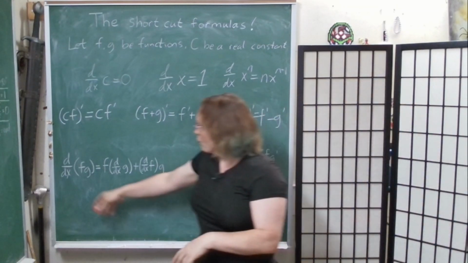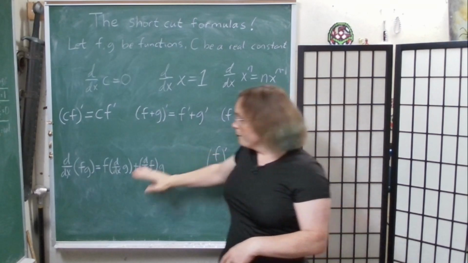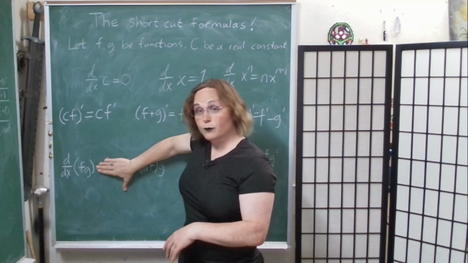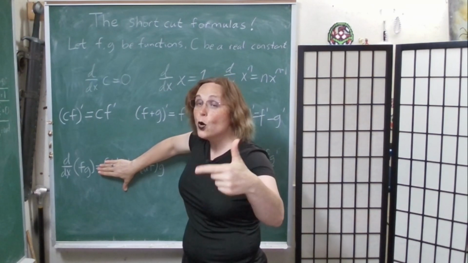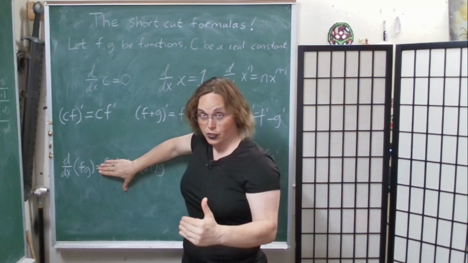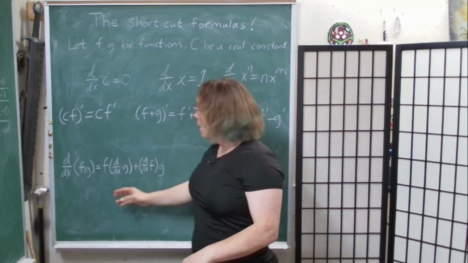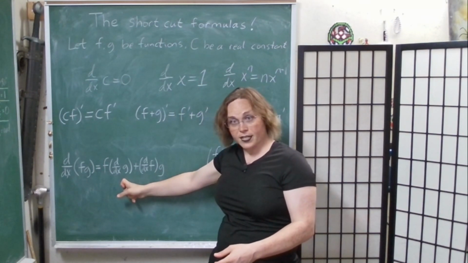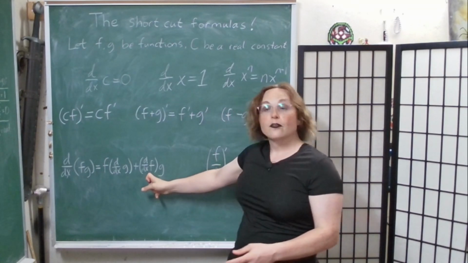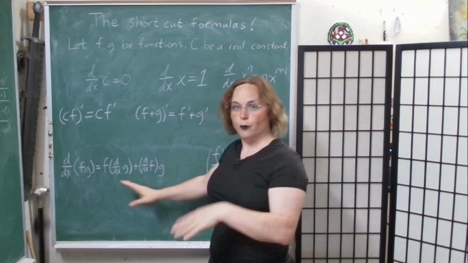Okay, so over here what we have is the product rule, meaning if we have two functions that are multiplied together, or a function that we can decompose into a product of two functions. If we take the derivative of a product of functions, then we can take the first function times the derivative of the second, plus the derivative of the first function times the second function. And again, we're going to prove this.